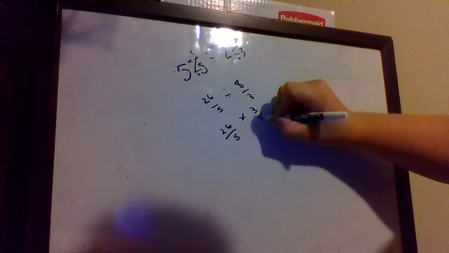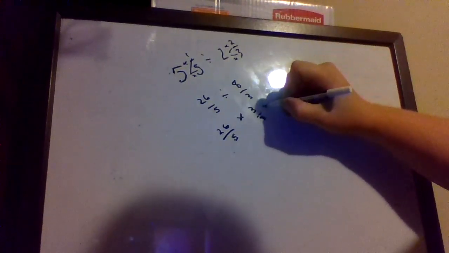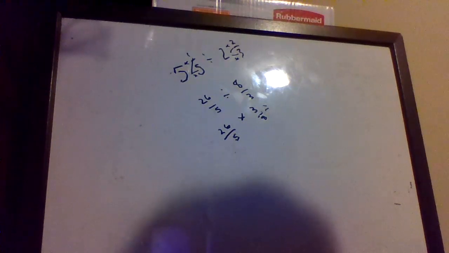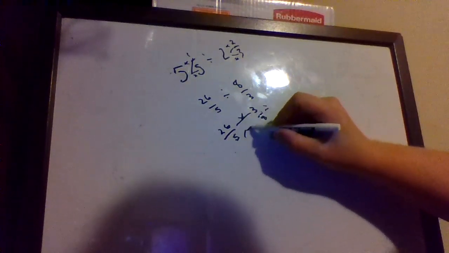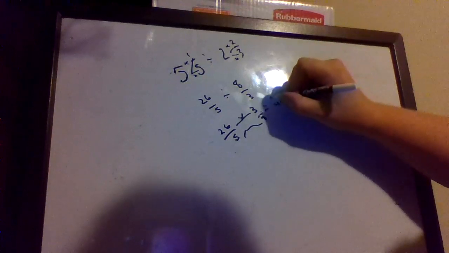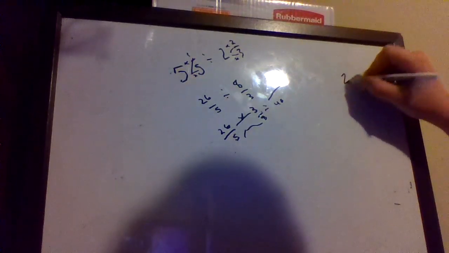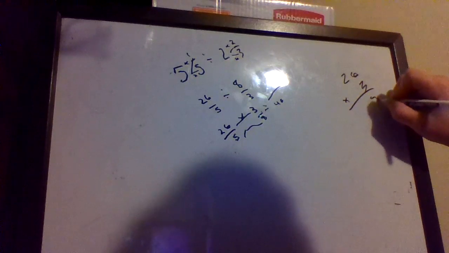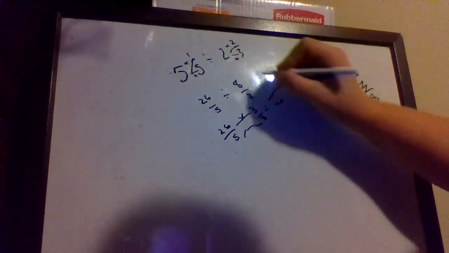Now I'm gonna show you a little trick later on, but let's do this a little bit further. Let's just straight multiply across. So we know 8 times 5 is 40. If you can't see this, don't worry about it, it's no big deal. We can do some side work on the side. 26 times 3: 6 times 3 is 18, carry the 1, 2 times 3 is 6 plus 1 is 7. So 26 times 3 is 78.